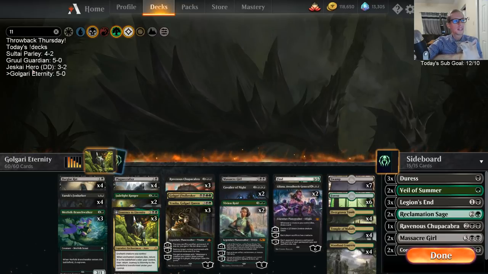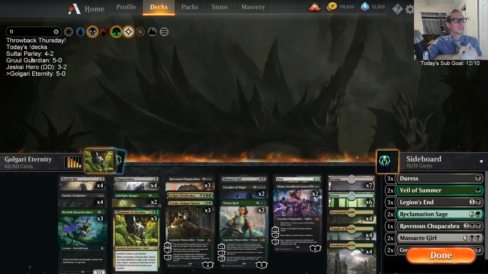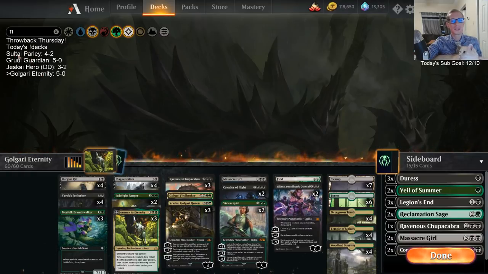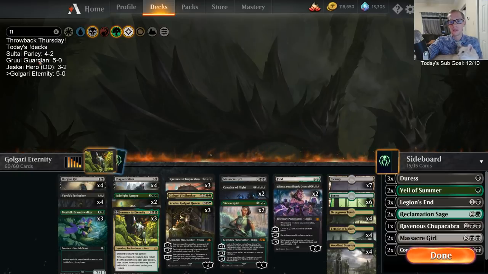And if you didn't see the rest of them, go over to that playlist where we have all the Throwback Thursday decks. Check out that Gruul Guardian and the Sultai Parlay deck. They were both really sweet. Check out those videos as well.